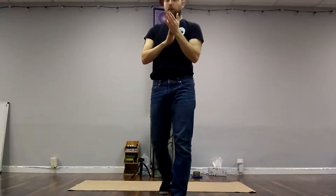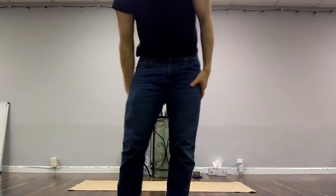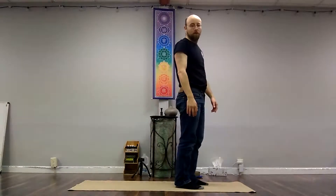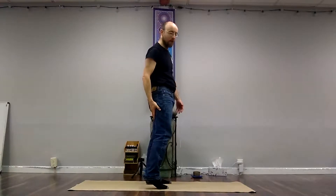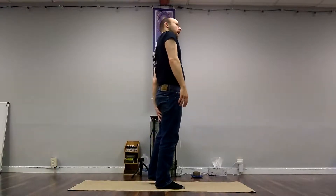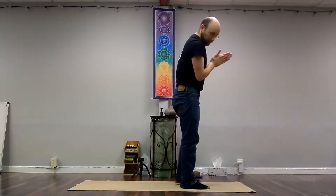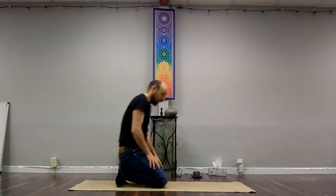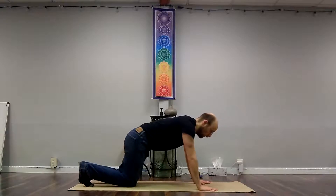Active hamstrings done this way — you can really start to feel it. It may be tough at first to really get a sense of activating the hamstrings when you're upside down. But you'll know it because you'll feel that your hamstrings are turned on. If you can kind of reach back to your leg to check. So some other positions that we might think about with these active hamstrings would be something like Salambhasana or locust pose.